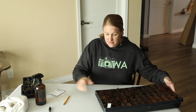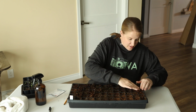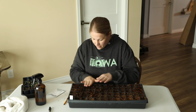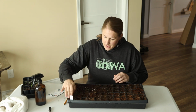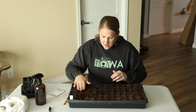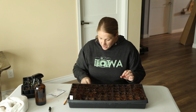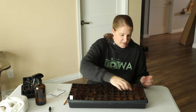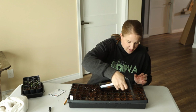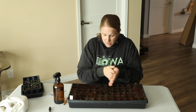And then this tray, I'm going to completely re-sow this tray. So I'm just going to kind of put the soil back where I took all of those out. And since the original seeds are still in here, I don't know, maybe they'll end up sprouting. I don't really know because I've never done this before. So this will be just an experiment. We'll see what happens. Some of these cells are a little dry, so I'm gonna moisten them.